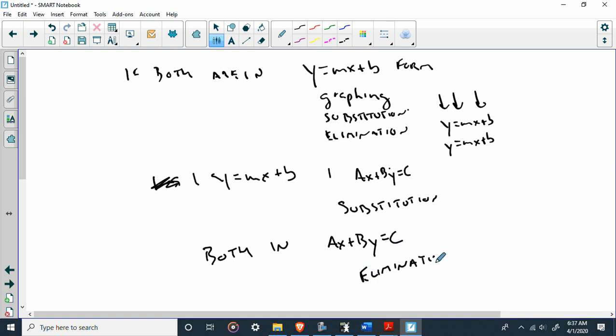Okay, right? That's most of the examples we looked at the other day. So you're going to stack them up and work with them. Now there are some other forms, like just random x equals forms, and we'll take a look at those today. Generally speaking, though, if you have an x equals form, it's the same thing as a y equals form, where you have a variable isolated. Okay, so let's take a look.